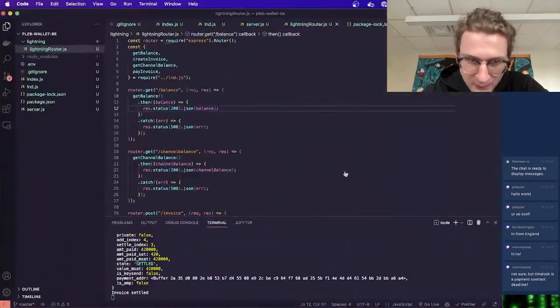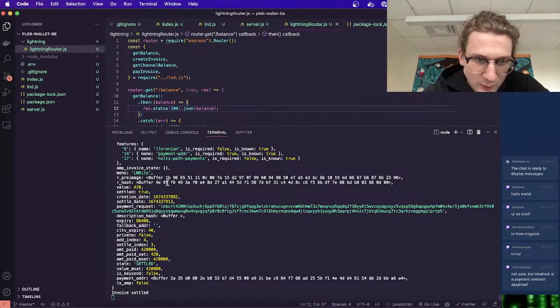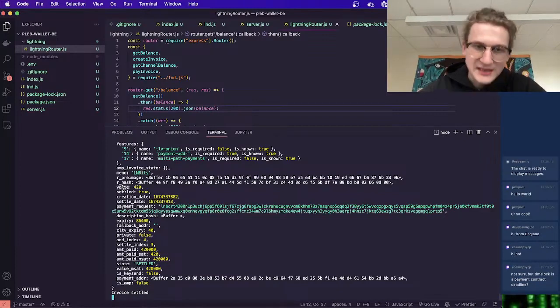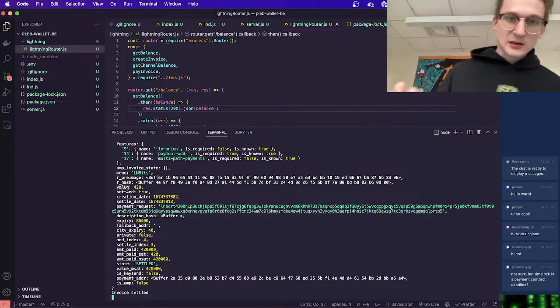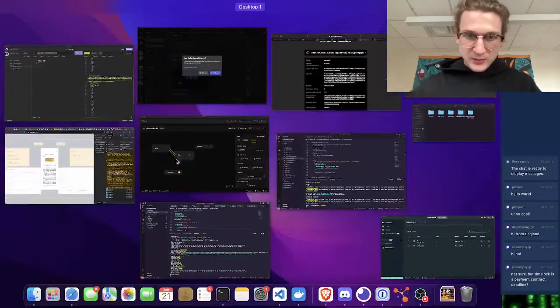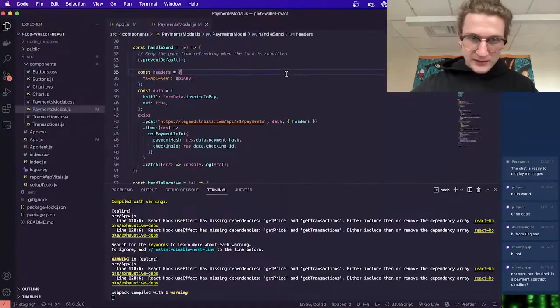So we created a real invoice, and it worked. We see now, back in our server repo, where this memo, Lnbits transaction settled, is true. So that's pretty cool. We're now creating invoices.